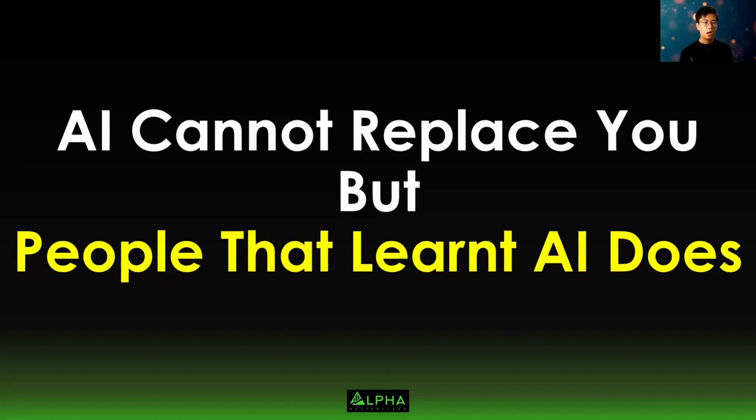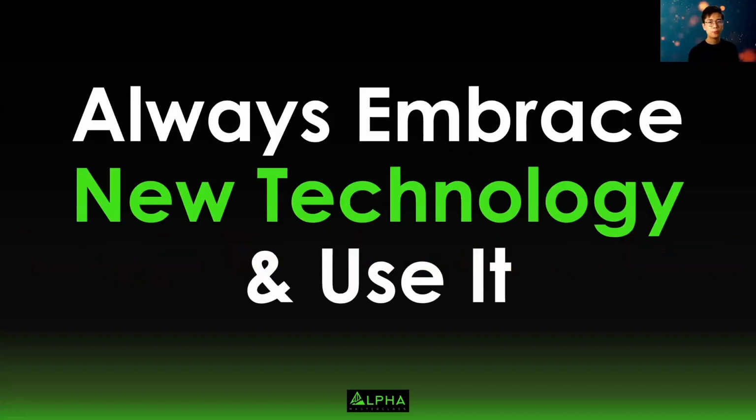How many of you agree with this? Now, once you have been replaced, it's not just about losing the opportunity, but it also makes you lose even more money from being outdated in the entire society. So that's why I always said, embrace the new technology, embrace and use it. Now, if the technology in trading is slowly changing, right? If people are using the robot, you have to know how it has been done and how you can embrace it as well. If it requires you to learn new software, new tools, learn it.